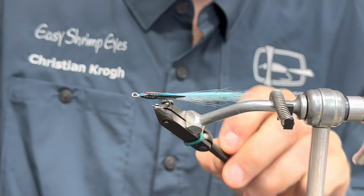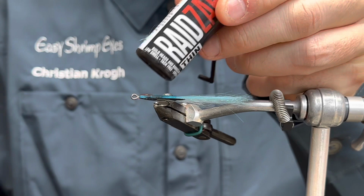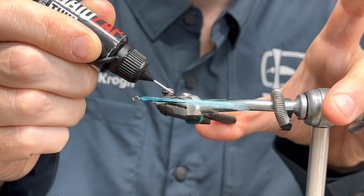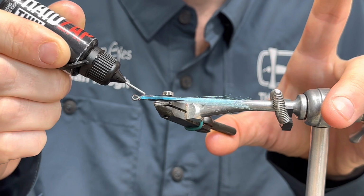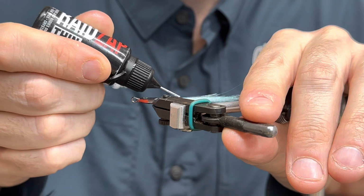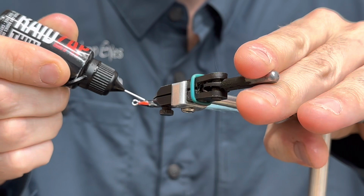Then at the very end here, I'm just gonna add a bit of thin Raidzap as a layer all around the fly on the foil where we haven't added the resin yet. And I'm just gonna do it in one go. Trying to move my fly a little bit, because this thin one is really, as it's called, thin, so it tends to run out if I'm not moving. I don't want the resin together anywhere other than where I put it.